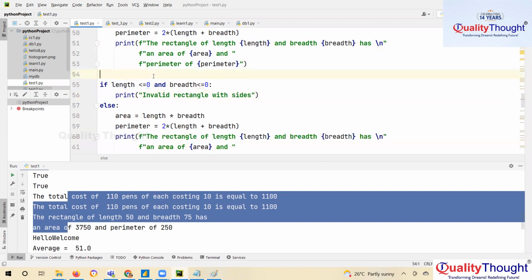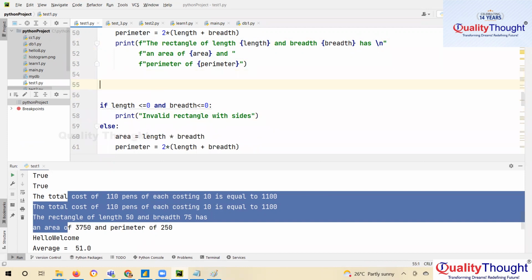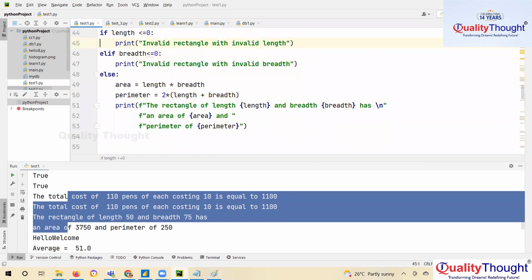The third option is when you can have conditions inside a condition. For example, I'll take the same example, this one.